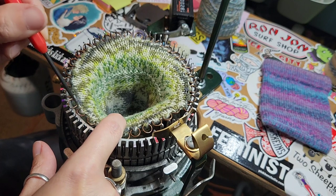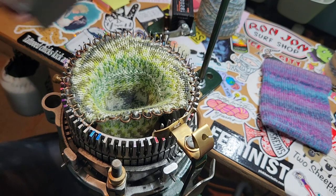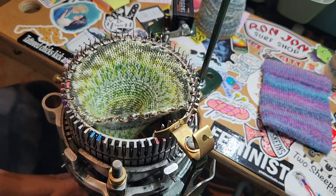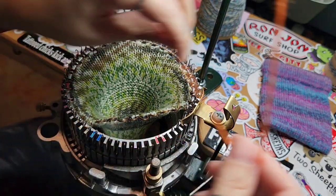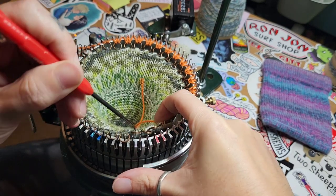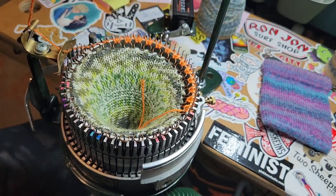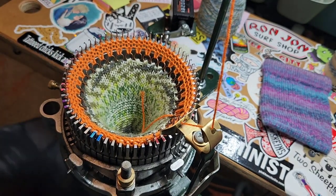With flat knitting you could make all kinds of panels, but it is going to be stockinette, so remember it's going to curl upon itself — it would need blocking. I've never made a whole flat panel and made a sweater on this machine, but people have. Grab your waste yarn — you might be able to tell with my waste yarn that the stitches look longer if you've been watching these videos. Crank around halfway or thereabouts so you can get to the needles down in your cylinder to hang them, and you'll be able to go around and around.